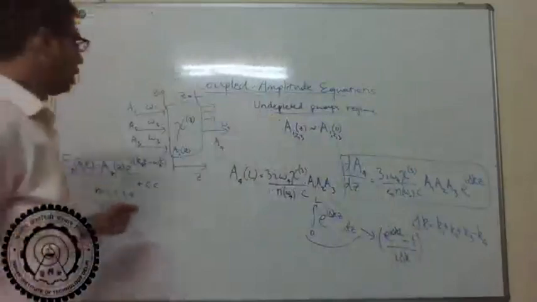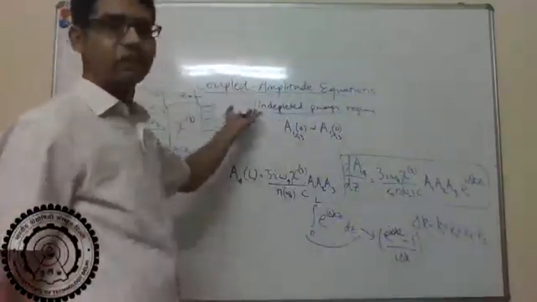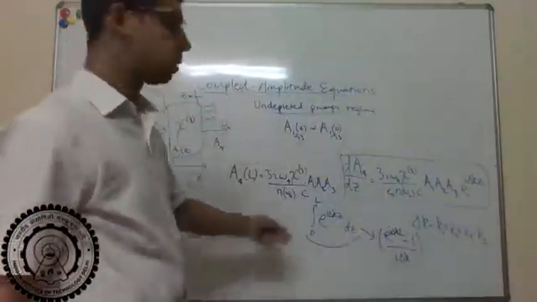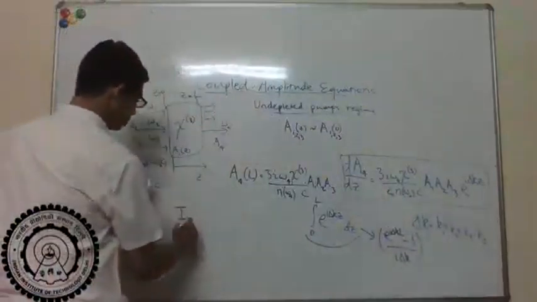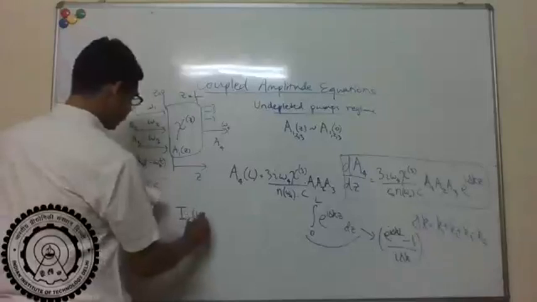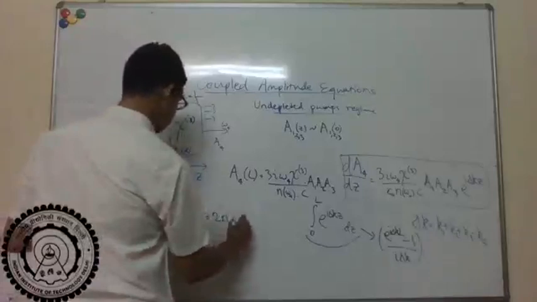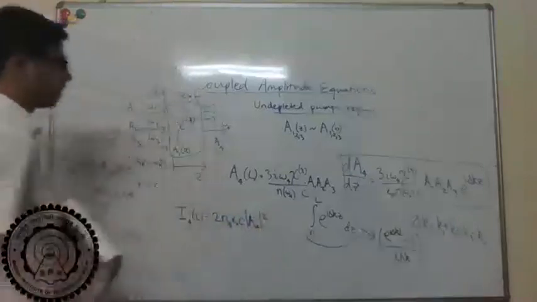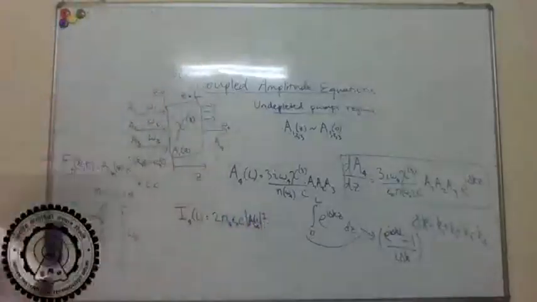Right. And now typically, in an actual experiment, we'll measure the intensities or power, right? You don't directly measure fields. We measure the intensity or power. So if we want to look at the intensity in the generated field, of course, it's proportional to the mod square of the amplitude, right? So again, this is at L. So basically I take the mod square.